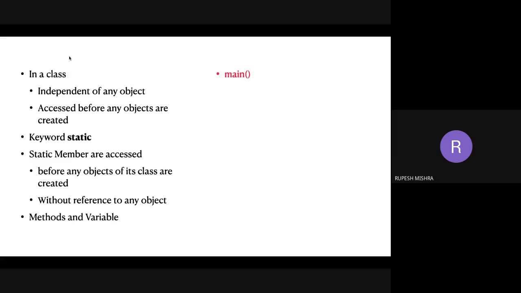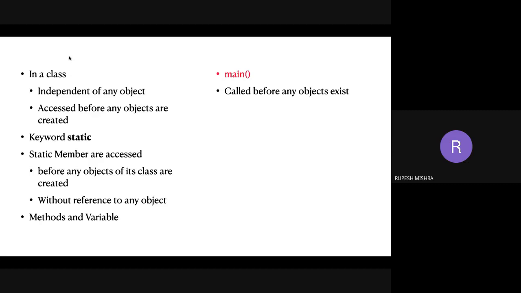Now, you might know that there is the main method, and this is of type static, because how we define the main method in a Java program is we write public and then static. The main method is considered static because we use this keyword in front of it. Now, why do we want to create main as a static method? Because to run main method, we just simply run our program.